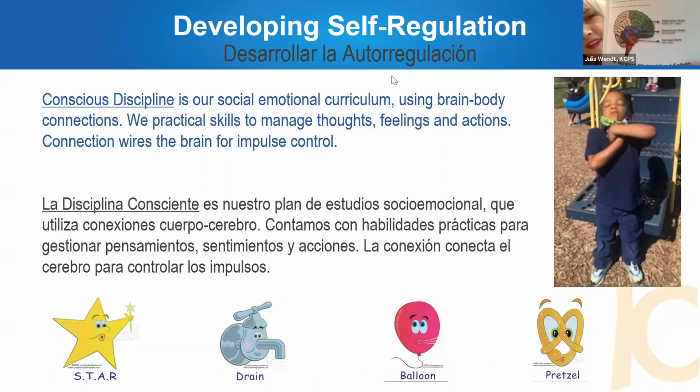And just a little bit more about this, our students, so when they come to school, they might be in a survival state and they're saying, am I safe? If the answer is yes, then they move up to the emotional state and they say, am I loved? Do I belong? And then when we have all the oxygen to our executive functioning, then we say, what can I learn today? So we want to get all of the oxygen flowing in our brains and move from the survival to the emotional to the executive state and be functioning at our highest capacity.